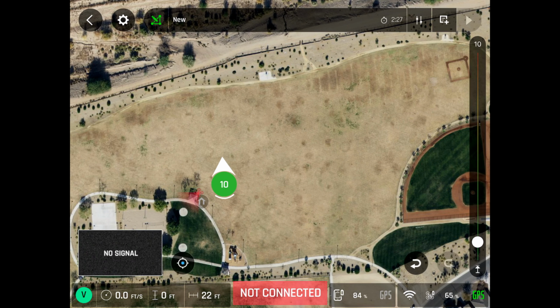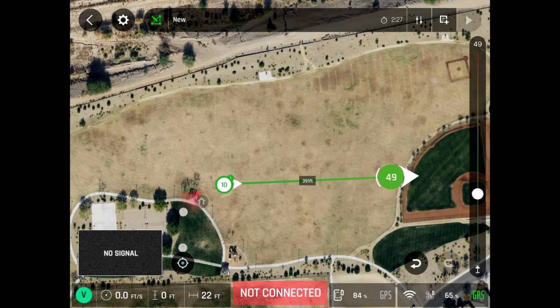Okay, now we're going to go clear across over to the big ball diamond, and we'll tap and create another waypoint. Unless I change altitude, all the waypoints are going to remain at that altitude. But we'll move this one up to about 50 feet like the other plan, roughly. 49 is close enough.